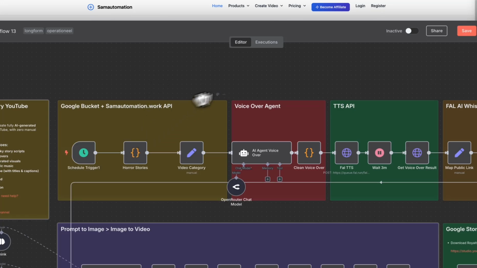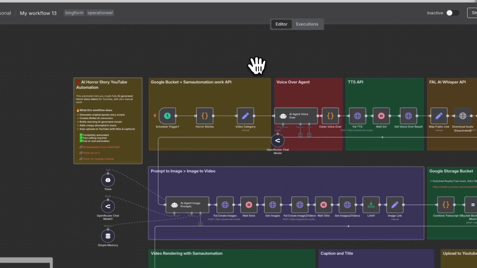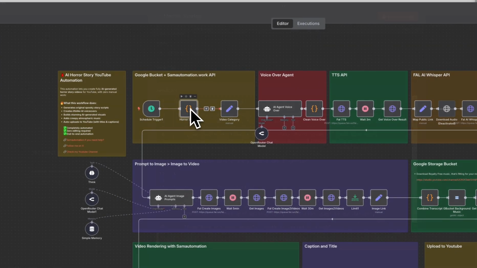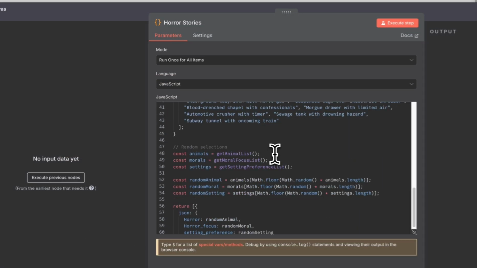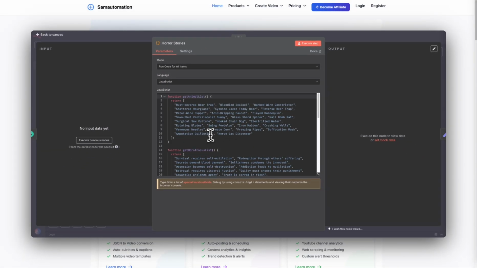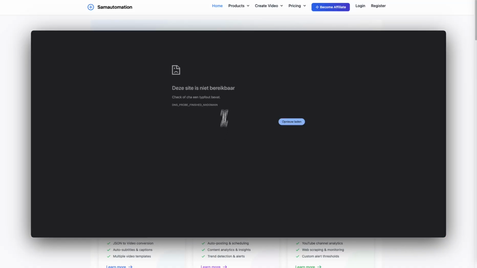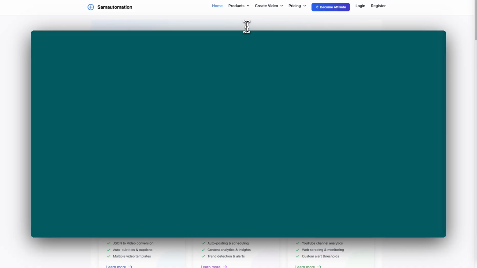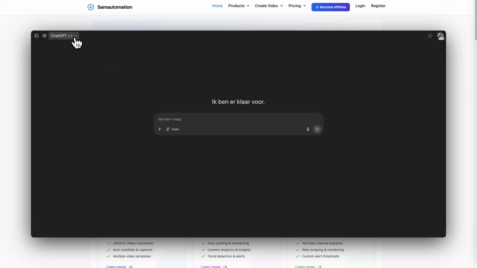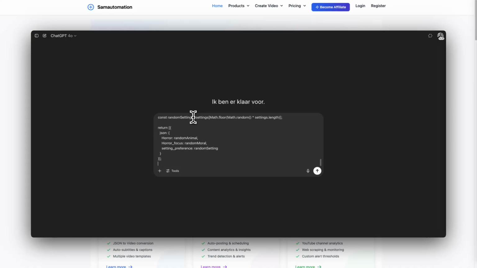Then let's continue. This is a function node where if you want to change this, you can just copy it, go to ChatGPT, and if you aren't on the paid plan, you can just change it to the free model, and change this function node for n8n to a different topic.